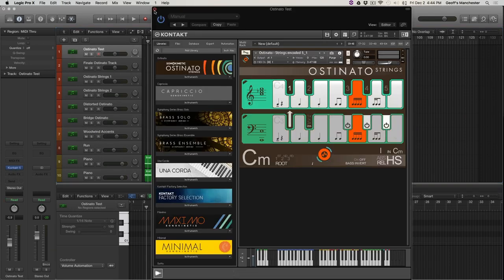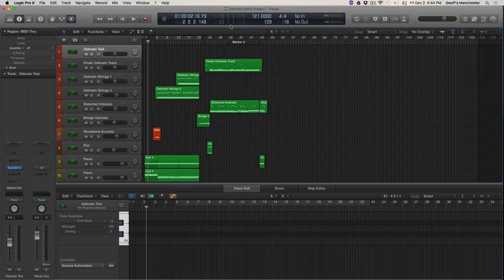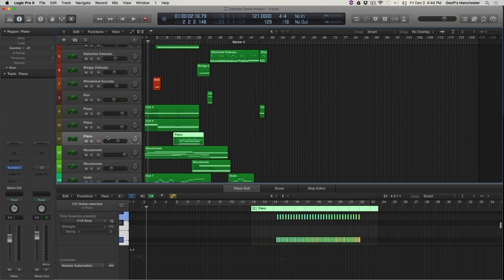Now, before I explain what it is and how I used it and how I did the rest of the stuff in the cue, I think it's important to just think about what an ostinato is and define what it is. It's not a term designed to terrify non-musical people. It's quite simple, actually. It's just a repeating, looping pattern of notes. And typically, if you're playing on the piano, it'll happen with the right hand and the treble and the upper registers, and something else will happen with the left hand. And let me show you what I mean.